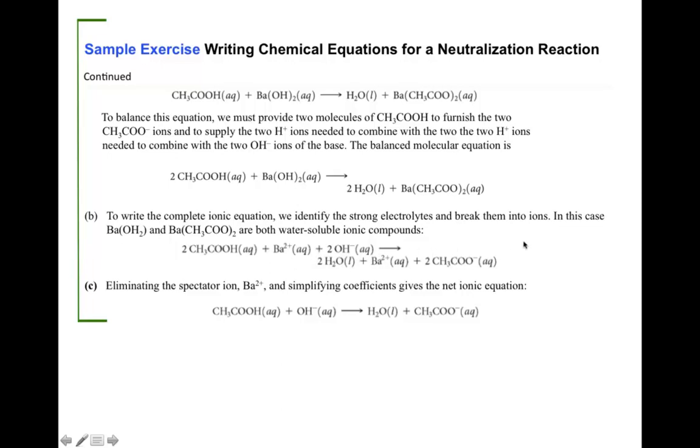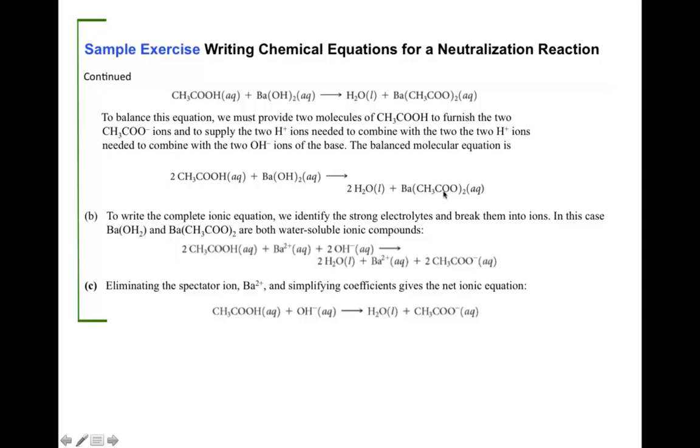And now that we have the complete ionic equation, we have the hydroxide, we have 2 from here, we have 2 here, and also from this barium acetate, we have 2 acetates, and we have the barium by itself. So we can see that the only species that you also find in the product is the barium. So that's the spectator ion. So we need to cancel that barium, and then we will have the net ionic equation for this neutralization reaction. As we mentioned before, the product is water plus the salt, which is going to be barium acetate, eventually in solution. Okay, so that's the product of the neutralization.